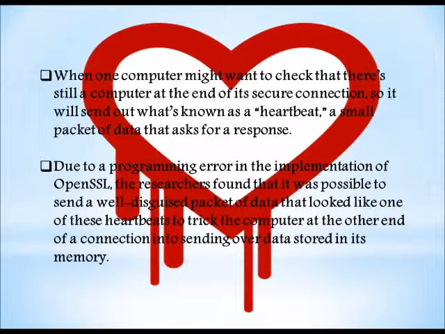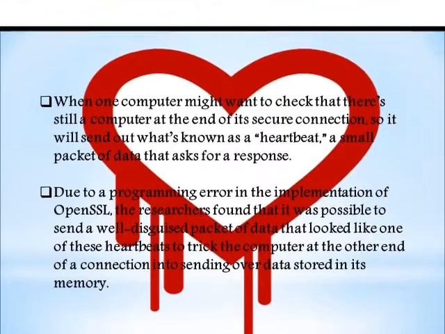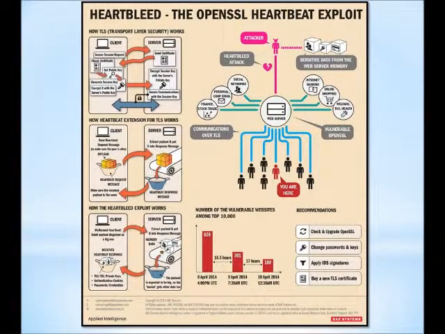Due to a programming error in the implementation of OpenSSL, the researcher found that it was possible to send a well-disguised packet of data that looked like one of these heartbeats to trick the computer at the other end of a connection into sending over data stored in its memory. This shows how the Heartbleed Bug works.